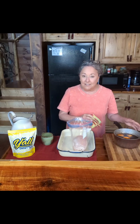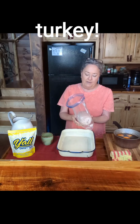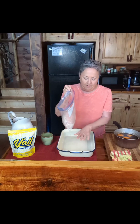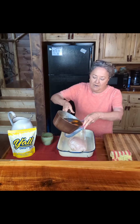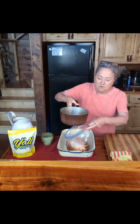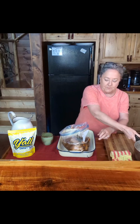Okay, y'all, it has completely cooled down. I set it outside because it's cold here in Arkansas today. But I have my Butterball 3-pound boneless, skinless chicken breast, and I left it twined up so it will stay together and cook well. And I've got it in a pan, and I'm just going to pour this, oranges and all, right in. Now you don't want to use it when it's still warm because you don't want to make the outside of that chicken tough. You don't want to start cooking it. Get all that thyme and that garlic down in there.